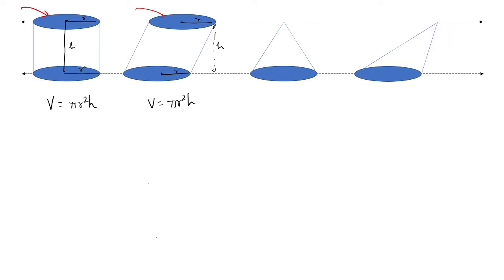No problem with that, because it's still a prism. You have to use the height, not this slant height, but this height. And this volume is pi r square h. And for cone, you will see that whatever be the case, because it's extruding to a point, it's a pyramid, the volume will be 1 by 3 times pi r square h.